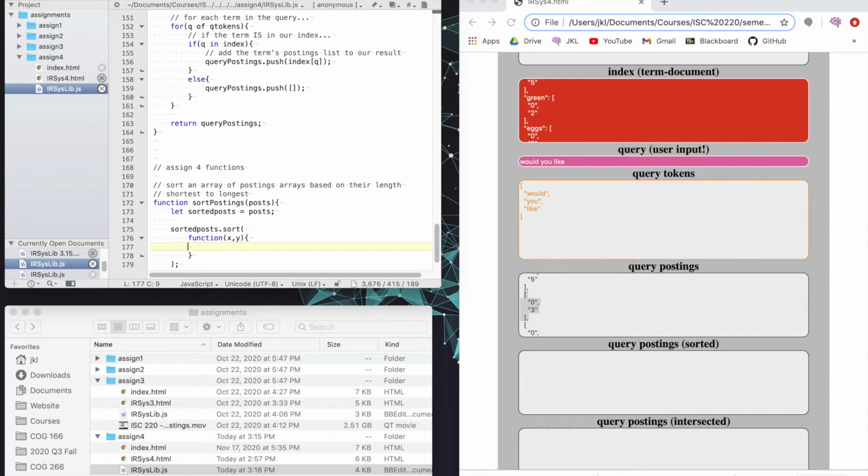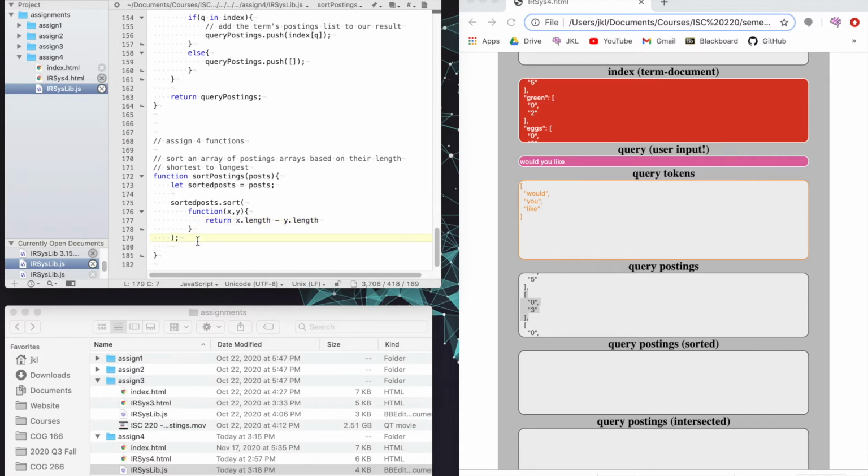So we're going to define a function, right? Hooray. So we can do this with one line, and the idea is I need some value to determine if two things belong next to each other or not. And the easiest way to do that is we would say we're going to return some value, and that value will be x.length minus y.length. And that's it. That's it.